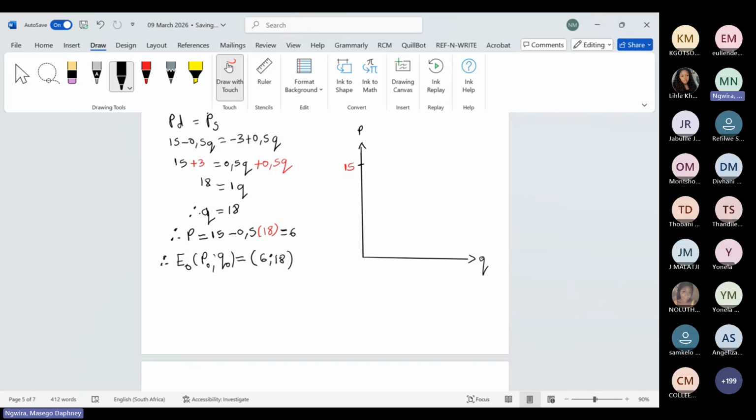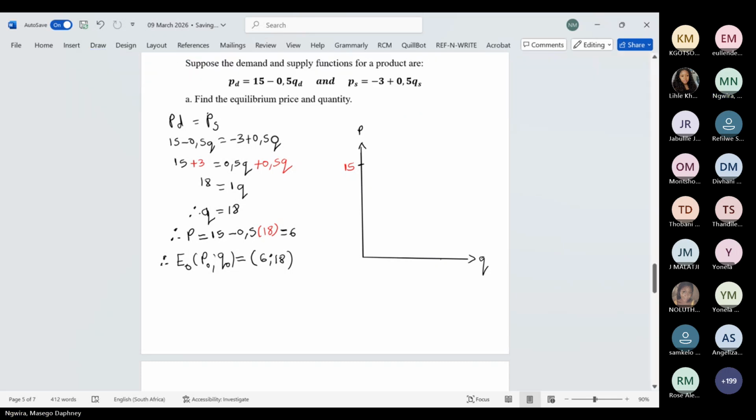So now we have to do the, what do we call it? What do they call it? They have a name for it. What is that? I call it the x-intercept, but yeah. So we have to find this point here. Can someone assist? What do we call this point here in economics on this? What do we call that point?